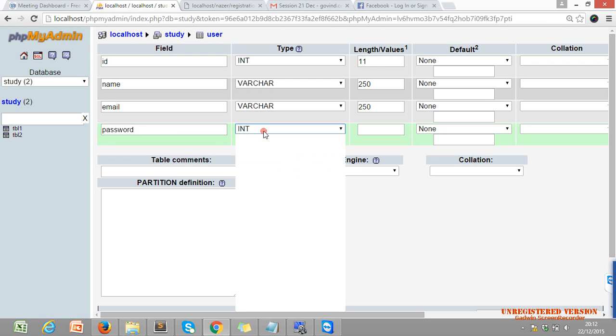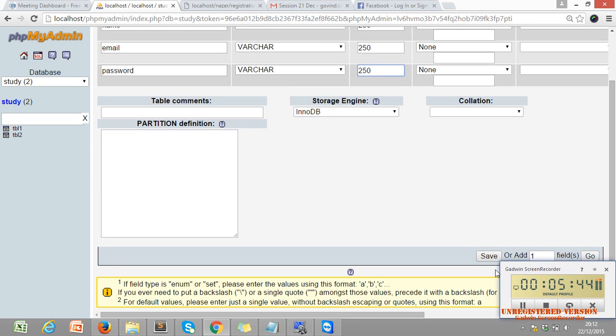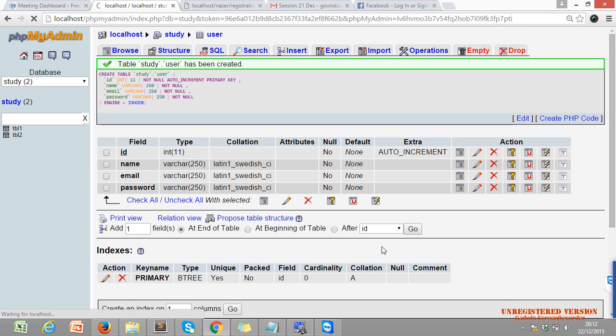We just created a 4 column table, nothing else. Just click on save, don't click on go. If you click on go, then it will add one more column and you have to enter one more column's information. If I click on save, then our new table is created.